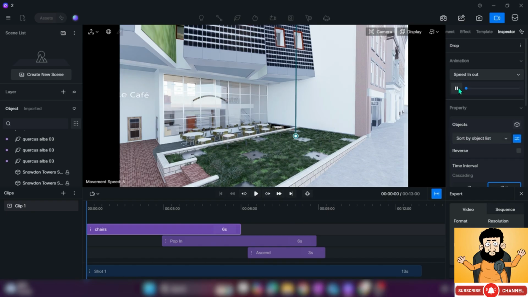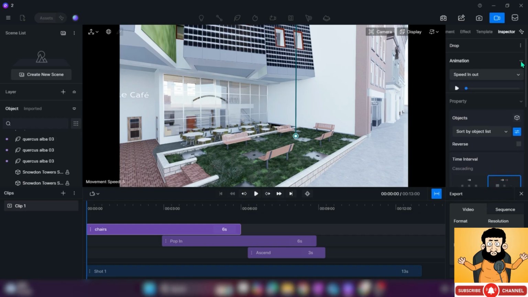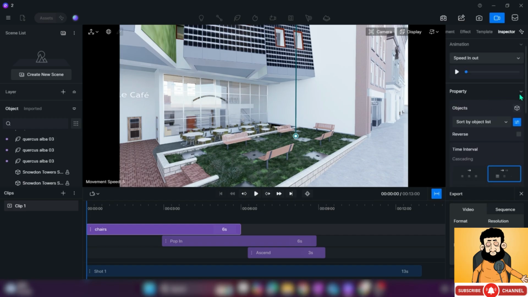And this is speed in now, and we'll check that one. You can see it like dropping at a certain height. So hope you're clear about it. As per your requirement, as per your desire, you can change these things. Okay. Hope you're clear about it. And we'll check out the properties.